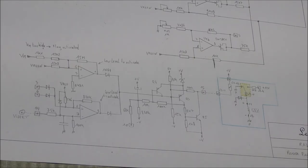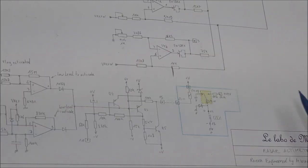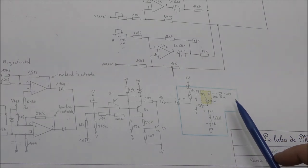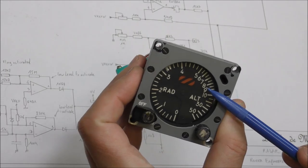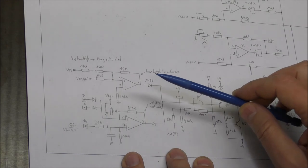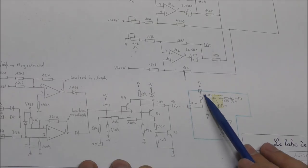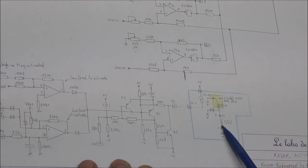So the last part of this circuit is the error detection, which is on the bottom of this page. On the right of this circuit, you can find a relay. There are actually two contacts. One is used to disconnect the motor when there is a problem, and the other one here permits activating the flag. So when the flag is in this position, actually the relay is not connected. There are several detections. You can see that you have an OR gate here. You have the saturation of this transistor in order to activate the relay, which will change the position of this contact, and this will activate the solenoid of the flag.